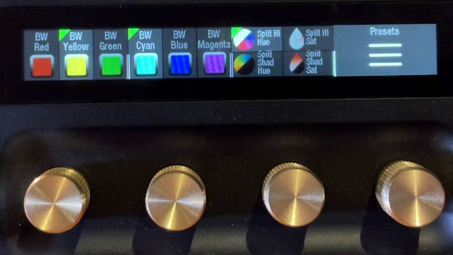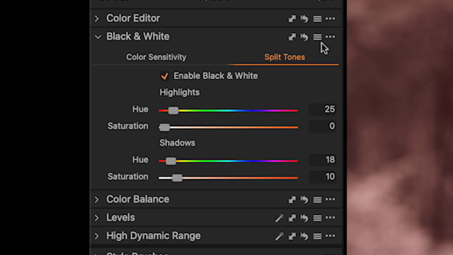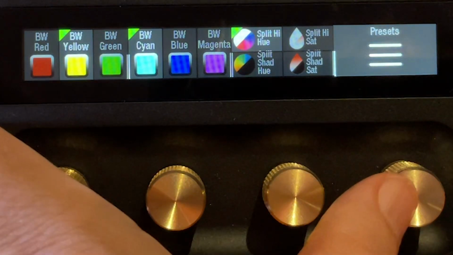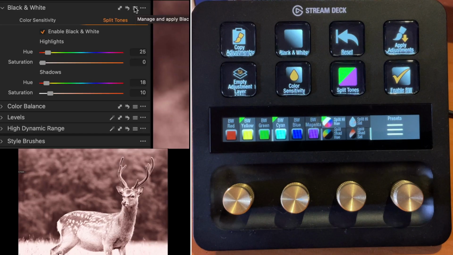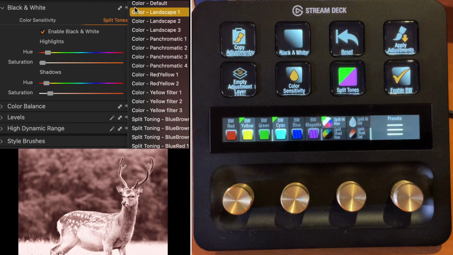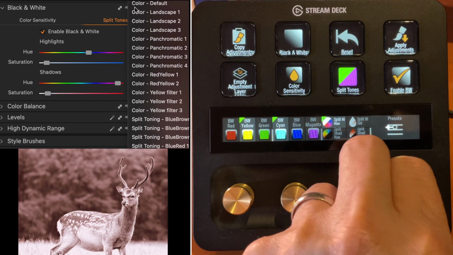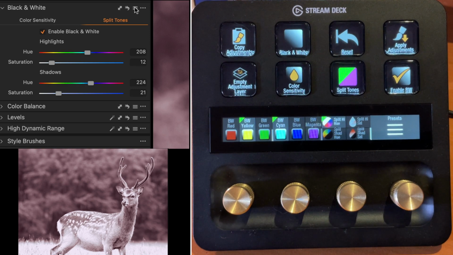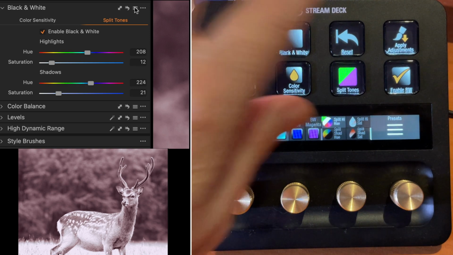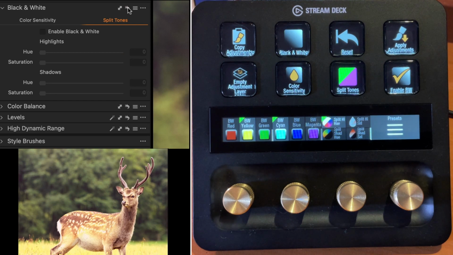Now if you're on a Mac, we do have presets here that we can access. We're going to take our mouse, position it over our presets icon, and press and hold the 4th dial until that's saved. Now if we're working with our image and we want to access the presets, tap on the presets screen and then use the dial to access which preset you want to work with. Pressing in the dial quickly enters that value. And we can always reset the black and white for this image.